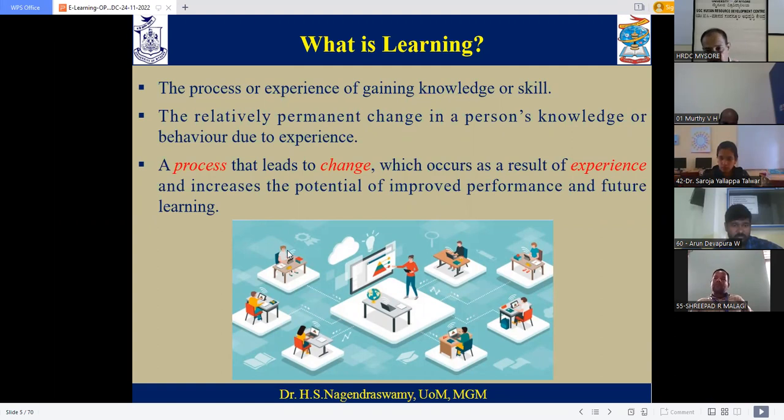I think you can see even the image, which enables us to understand what exactly learning is in today's era, that is, with the technology. You can see here there is a teacher who is delivering a lecture at one place, and the audience are widespread. I think today's session is the best example which reflects this scenario, because you are at your institutions and some of you are attending from your residence. I am sitting in the HRDC center, I am delivering, and each one of us is connected to each other. Whatever I am delivering, you are going to receive it and reciprocate accordingly.